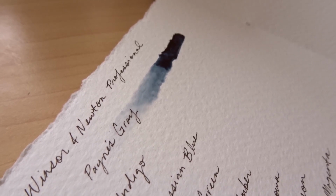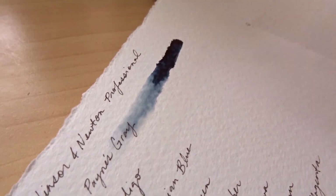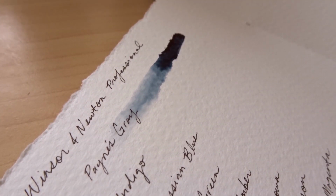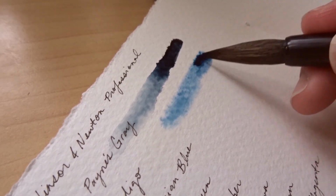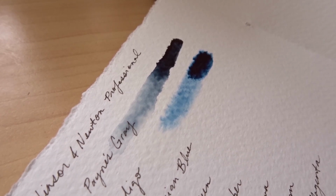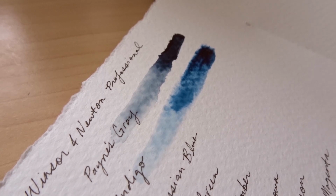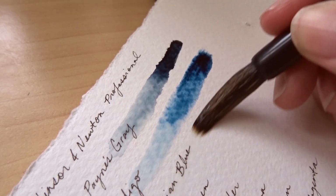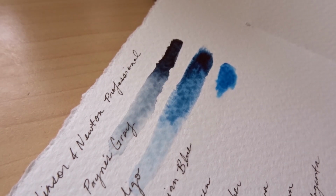So in this set that I'm swatching now, you will see Payne's Gray. These are all Winsor Newton Professional. These are the tubes. You'll see Payne's Gray, which is a Series 1. You will see Indigo, which is also a Series 1. You will see Prussian Blue, also a Series 1. I think I put all the series together. Yeah, I did it in order.